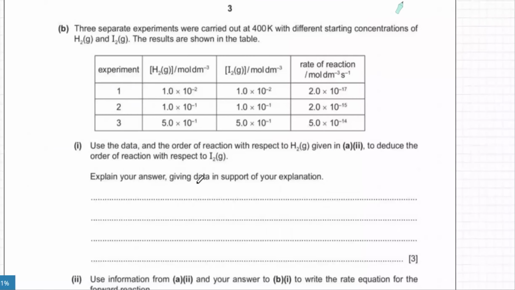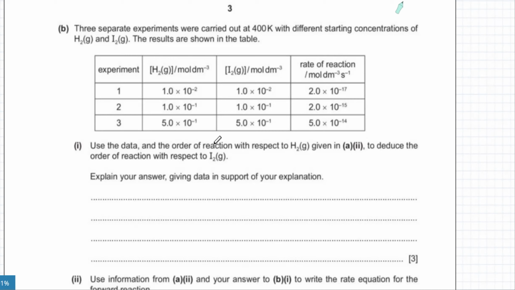The second method to figure out the order of the reaction is this table. What they will do is that they'll do a couple of experiments, or several experiments, and they'll keep on changing the concentration. They'll try and figure out what effect that would have on the rate of the reaction, which they're doing in this case. Now, 3 separate experiments were carried out, and they will try to figure out if you change the concentration of I2, what happens to the rate of the reaction, and so on.